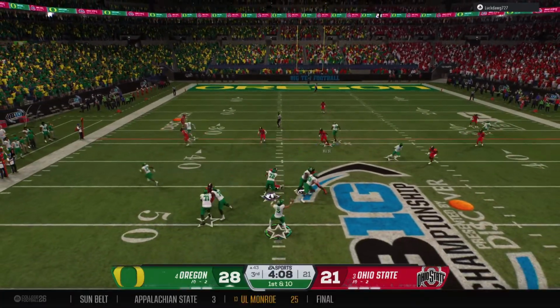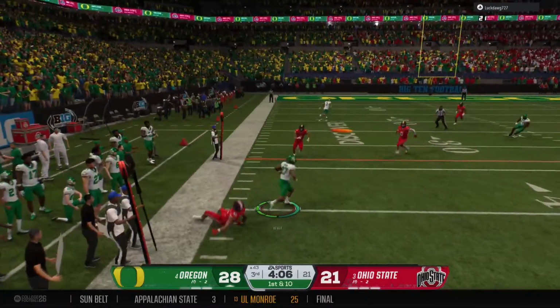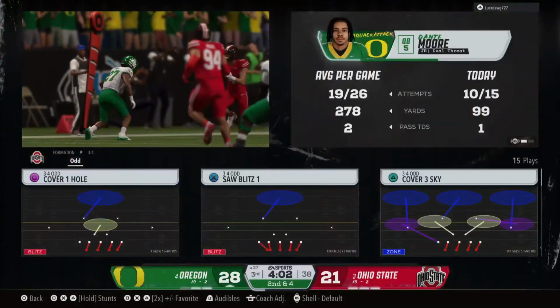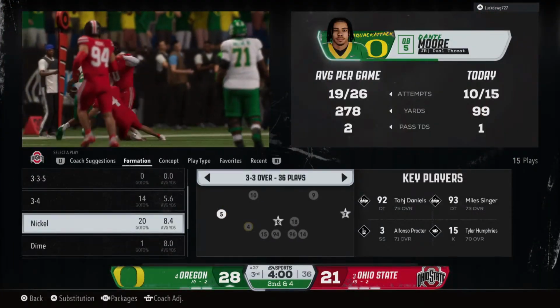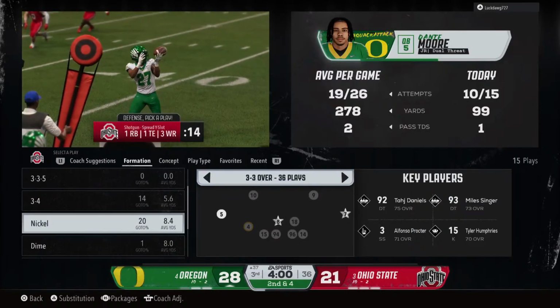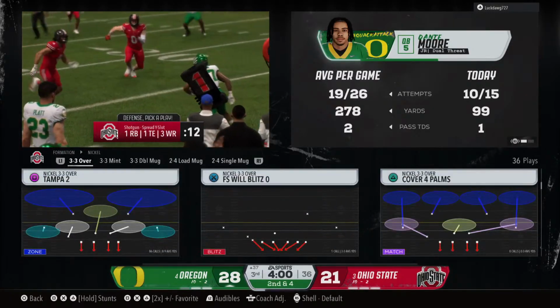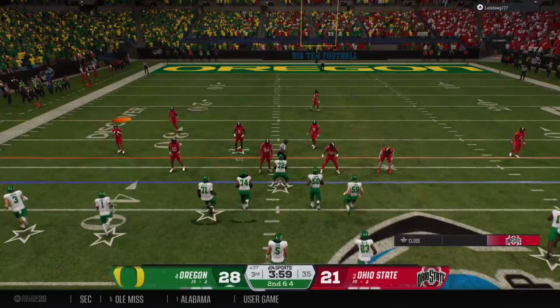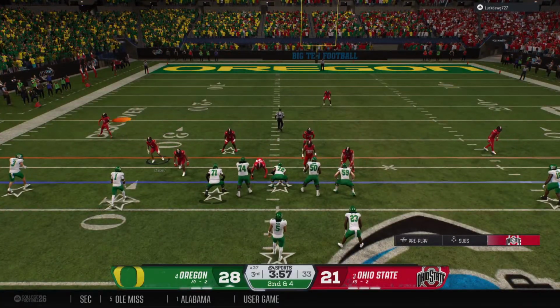Scanning the field. It's Moore. Quick throw, catch made. And the broken tackle there produces a solid gain. The defense is so caught up in this guy running the football on this drive, they forgot to defend him coming out of the backfield. Nice positive play here. Offense getting set. It's second down.